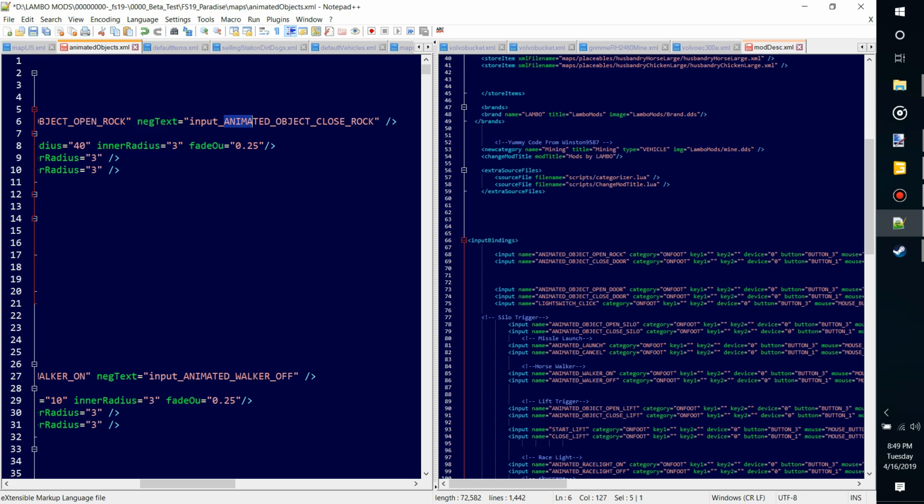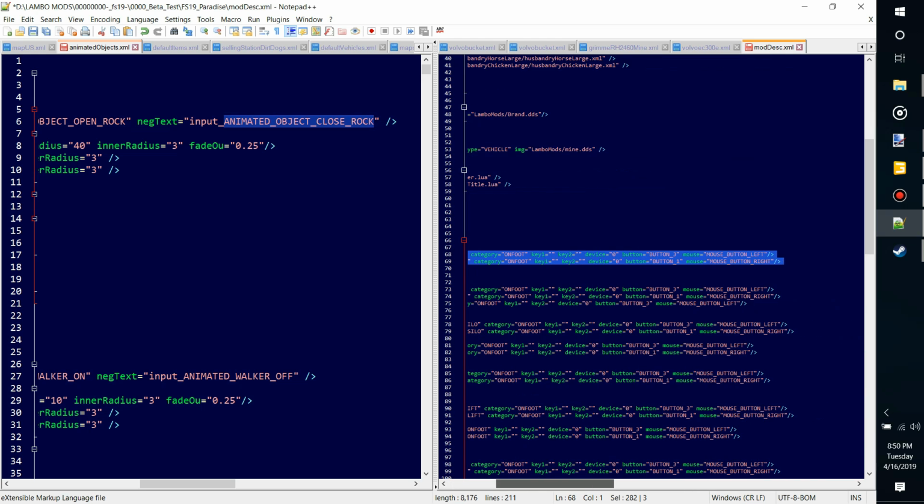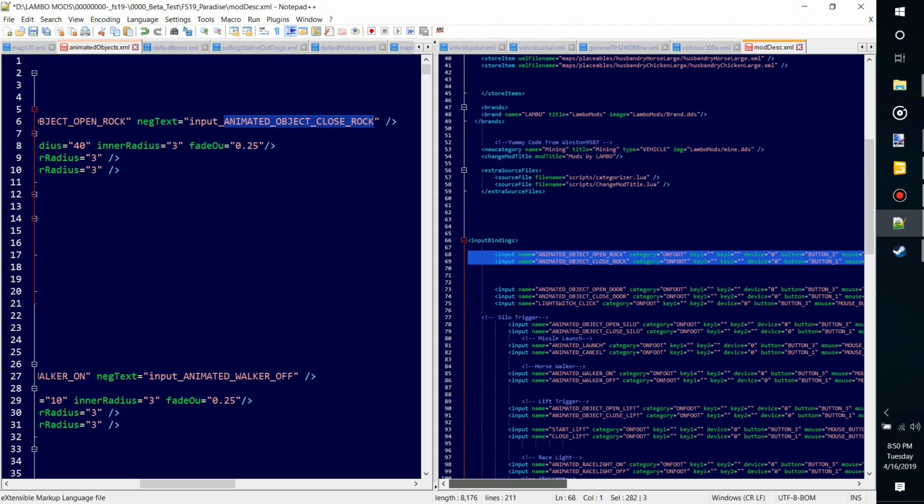And then we're going to take the second one here, and we're going to paste this one right there. That's basically giving the game the input keys to allow you to move this up and down. So it's assigned to button 3 and button 1. Okay, so we got those handled.